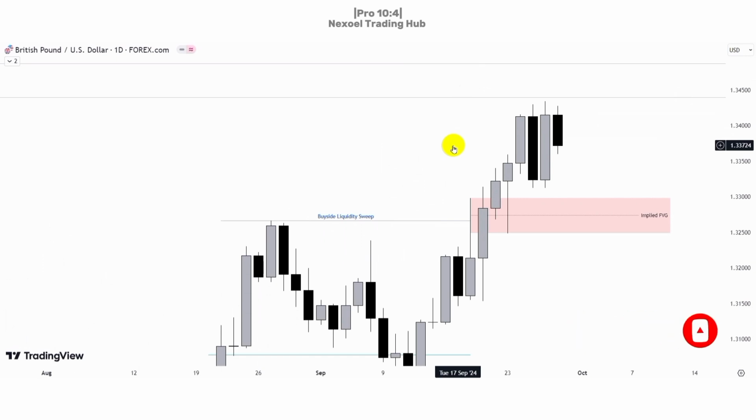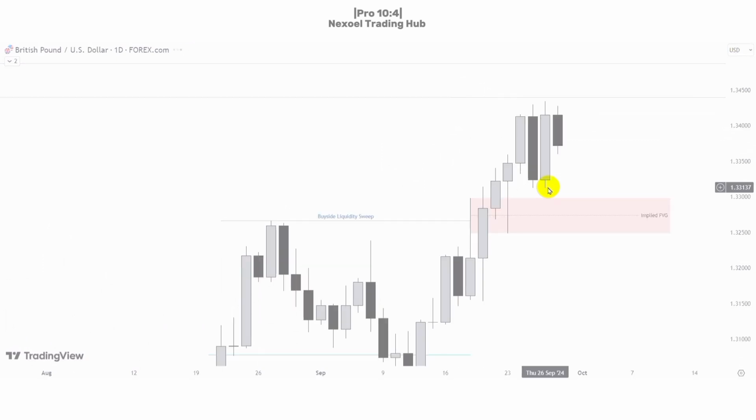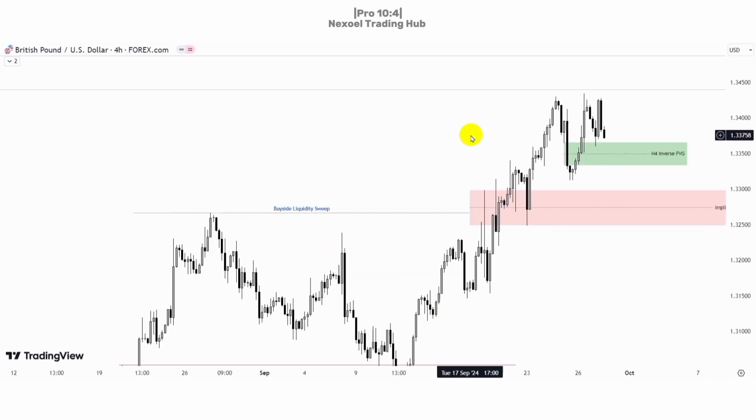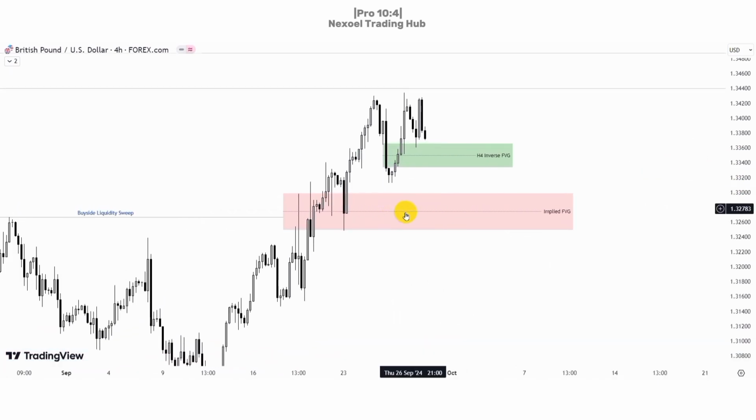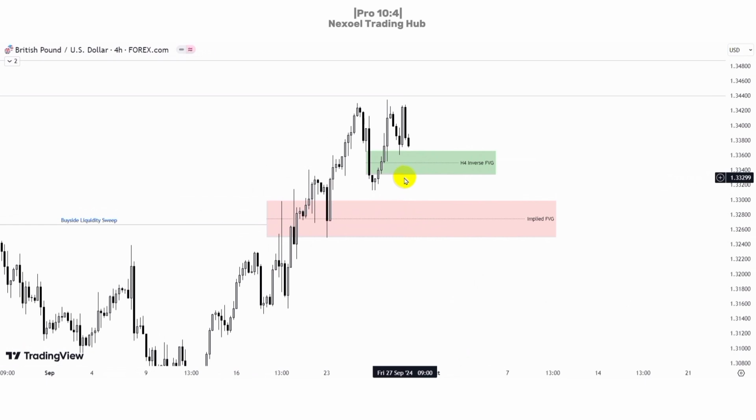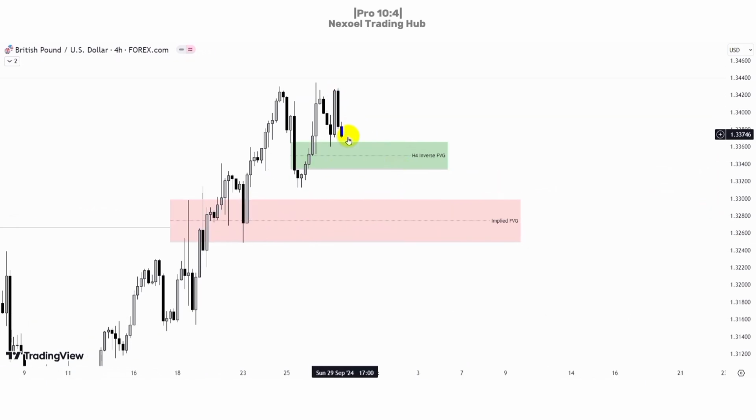So let's check the 4-hour time frame so that we can identify zones below this sell side liquidity. This is the 4-hour time frame, and you can see this is the zone where we have our implied fair value gap we identified from the daily time frame, and you can see in confluence that we have this order block. So I'm looking forward to see that price will fall further to the downside. What we can see is that price reacted at this 4-hour inverse fair value gap, and then we had the push of price to the upside, but price failed to take out this high point. So we're seeing price fall to the downside.